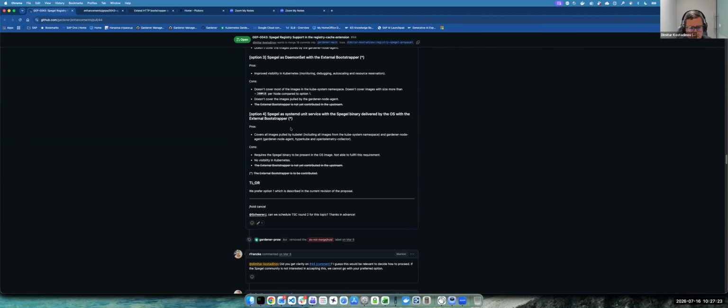Because at the moment, I don't know how it is exactly in the image rewrite extension, but in the registry cache, we just overwrite everything in the host file for a specific upstream configuration.